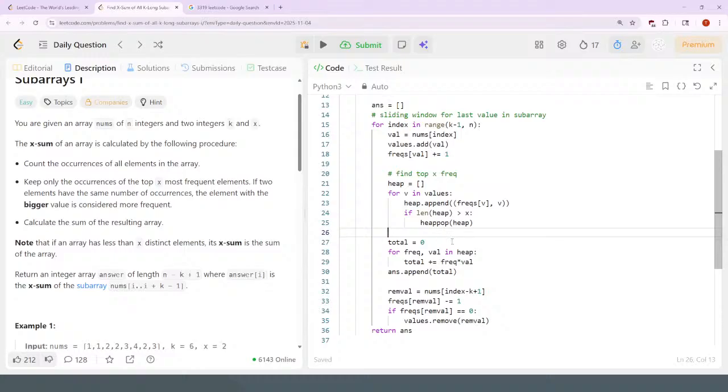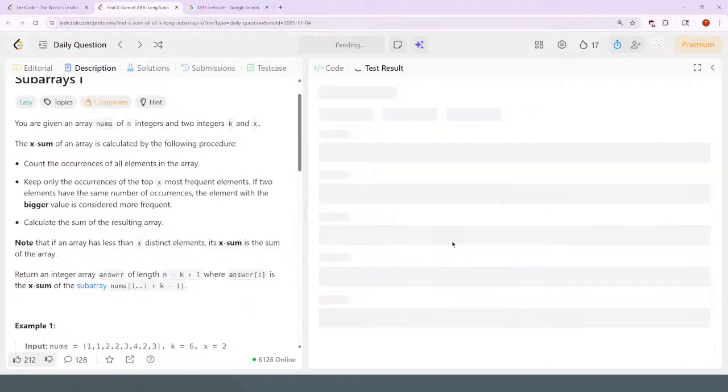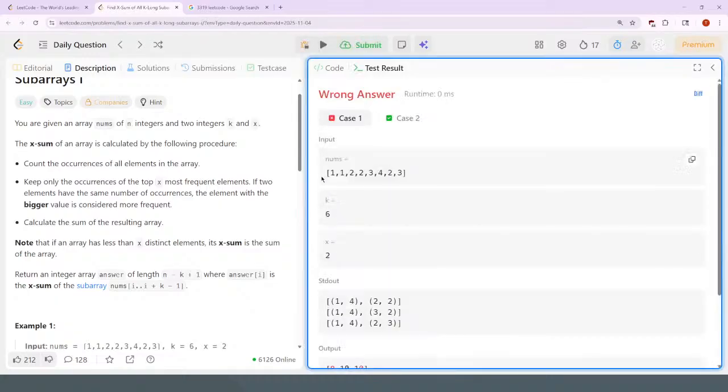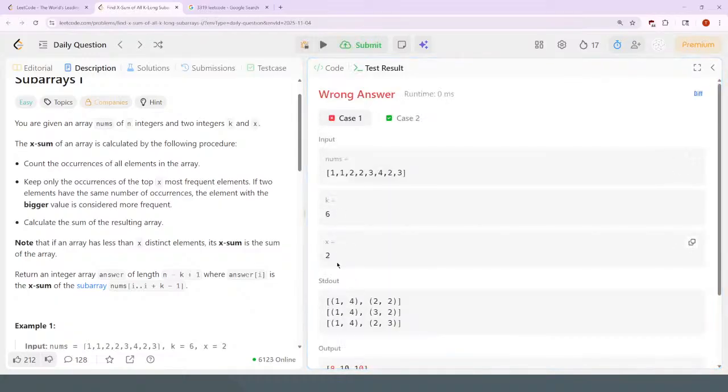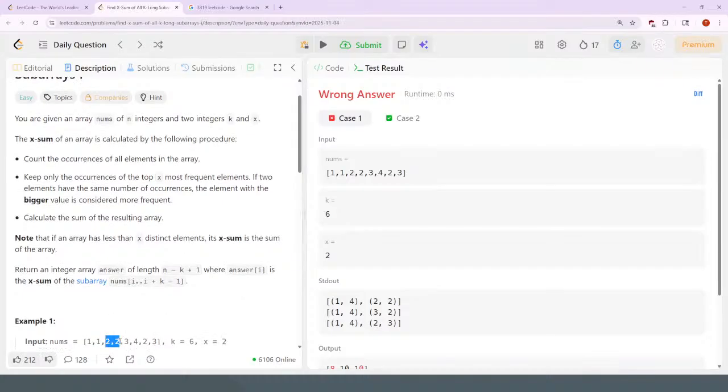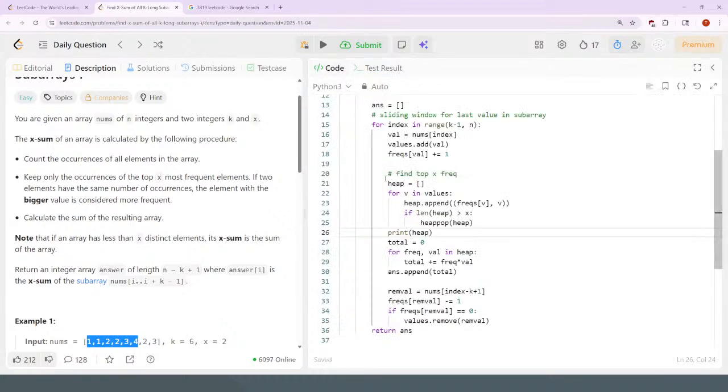Okay, let's go ahead and see what's inside the heap at each step. So there should be 3 printouts here. 1, 4, 2, 2. Eeks! Eeks, indeed. It should be 2, 2, 2, and 2, 1.